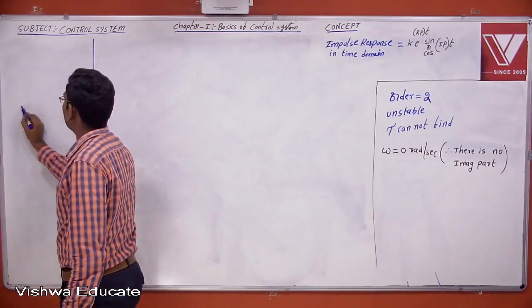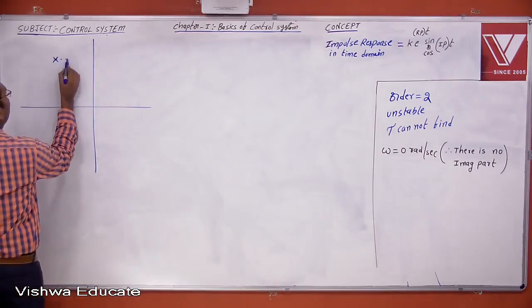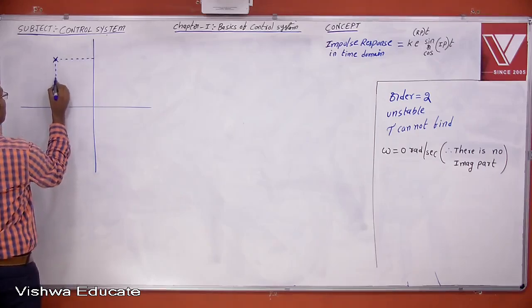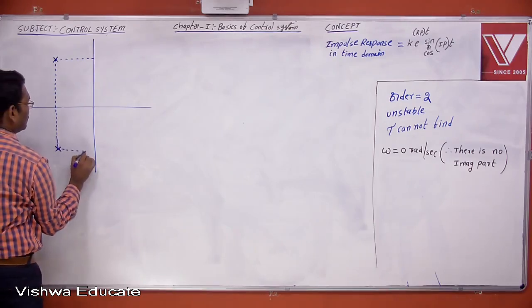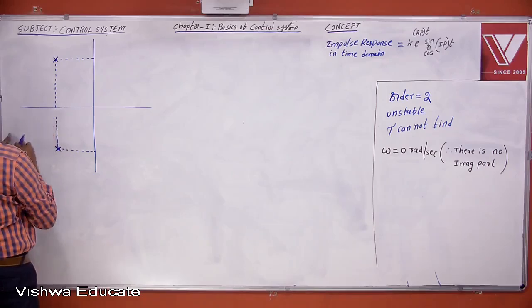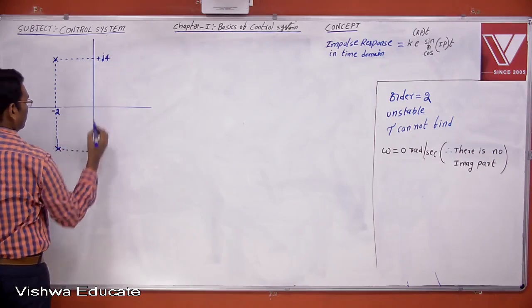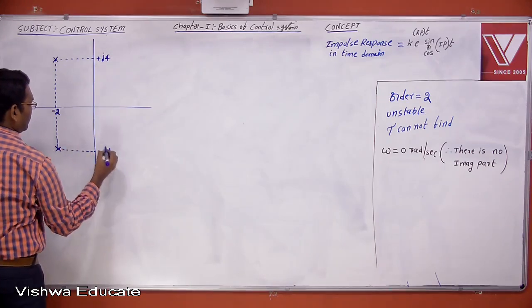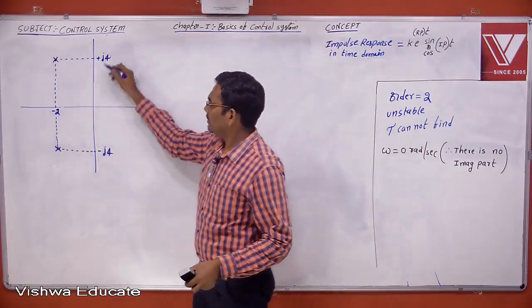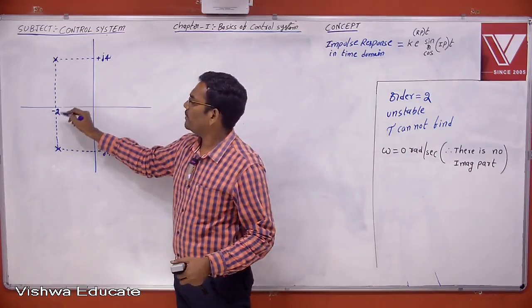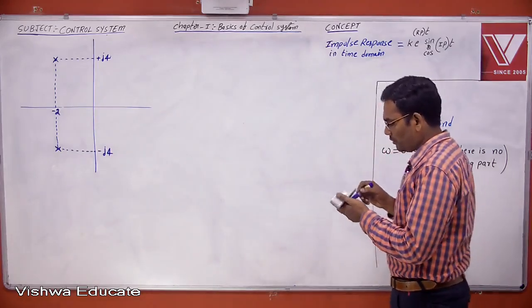Now if the pole's location is like this, this is complex conjugate poles. These are complex conjugate poles. First time in these problems, you just observed it is having both real part and imaginary part. Whatever it may be, this is the real part, this is the imaginary part, then we will start the analysis the same way, as for all the questions how you are solving.